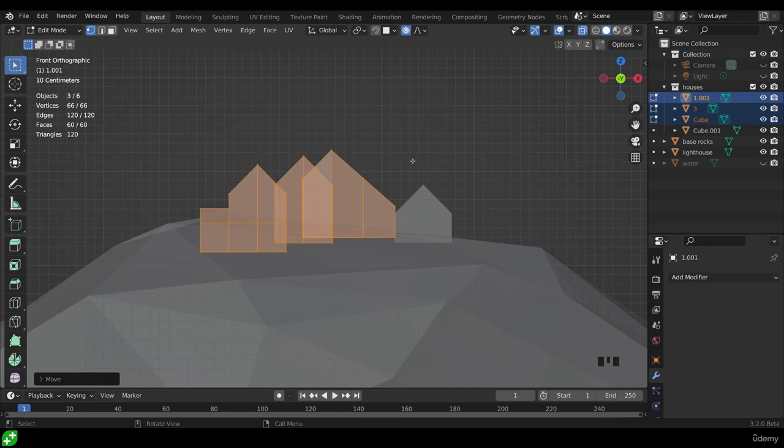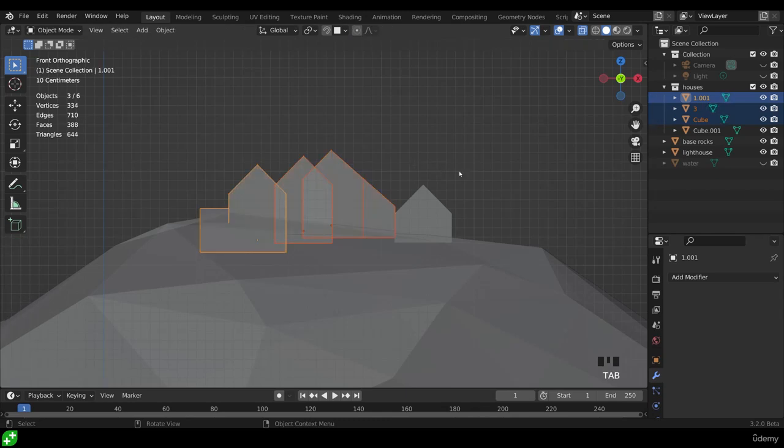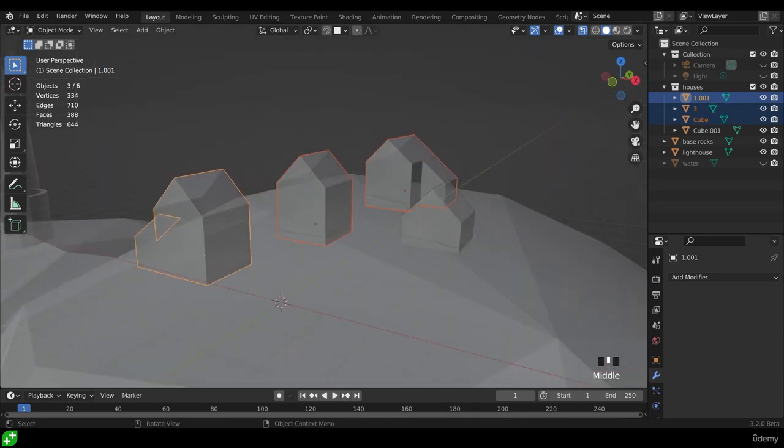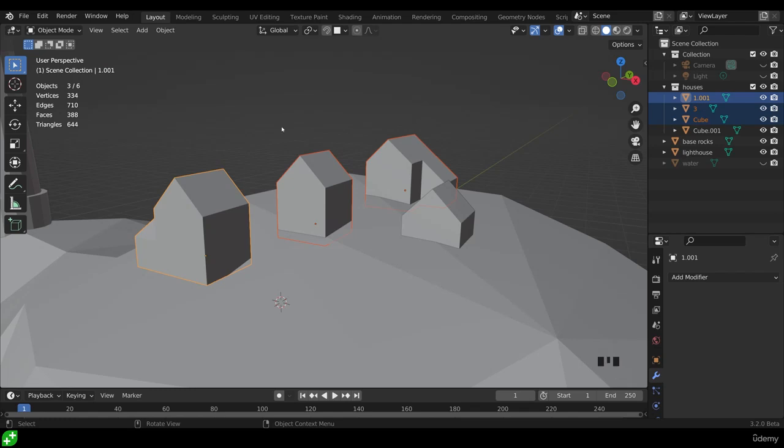So in a sense, when we're in edit mode, we're not actually moving the object origin, we're moving the whole object away from the object origin. But I do find that fairly efficient for where you place your object origin. So I'll press tab to go back into object mode, and let's turn off X-ray mode. And lastly, I'll just show you once again that you can just select one and go to options and affect only the origins here, and press G to grab in the Z axis and move that up and down independently.